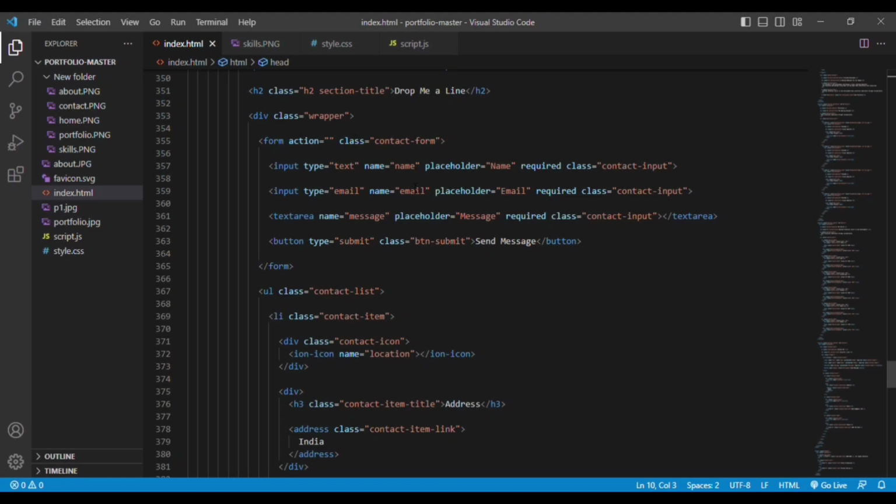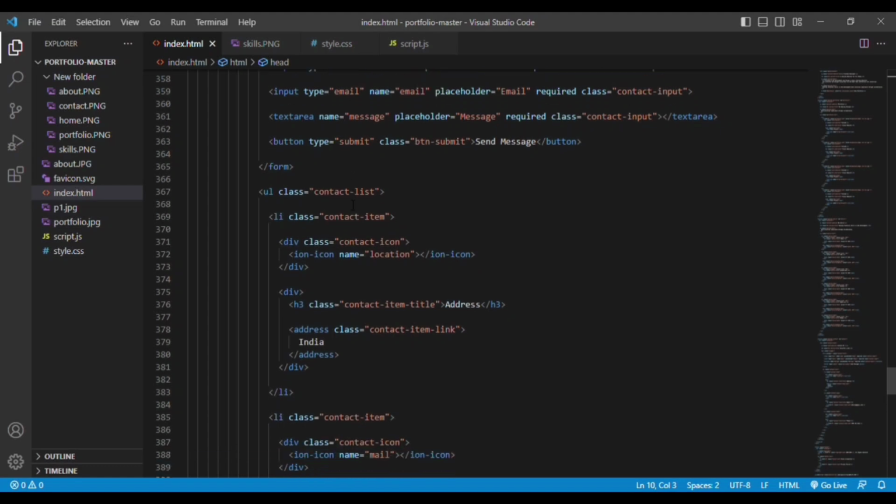Then we always try to have the type attribute first. If the user doesn't provide the required information that you want, then it will show as an error in the website itself, so that the user can correct it. Because if you keep type equal to email, if the user doesn't provide the at the rate gmail.com or email.com, it will show as an error, so the user can correct it and enter the proper data. So definitely try to use the type in the form.